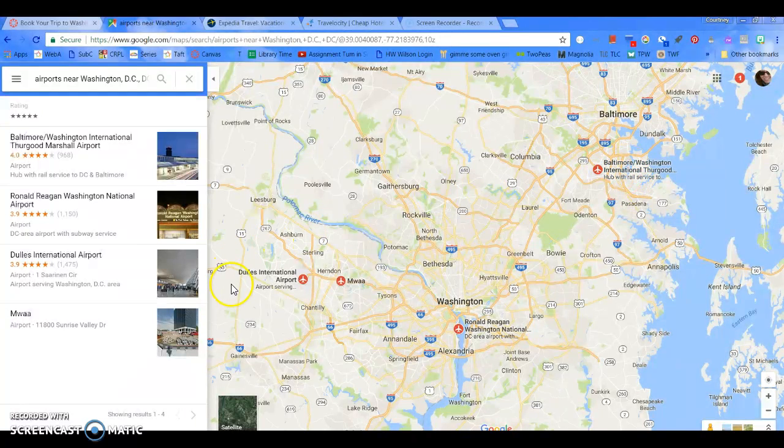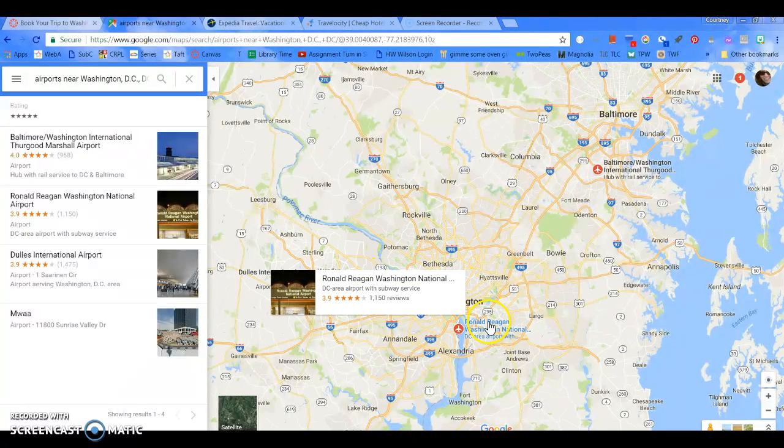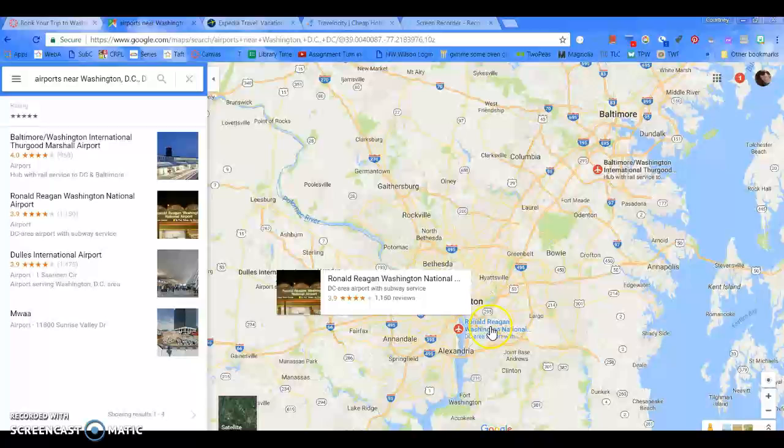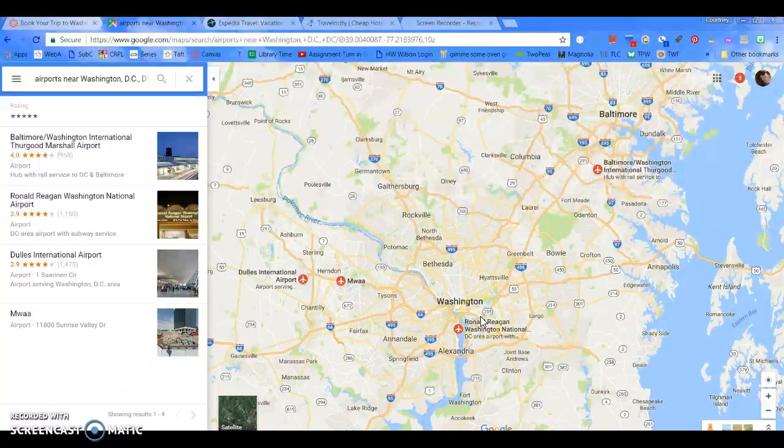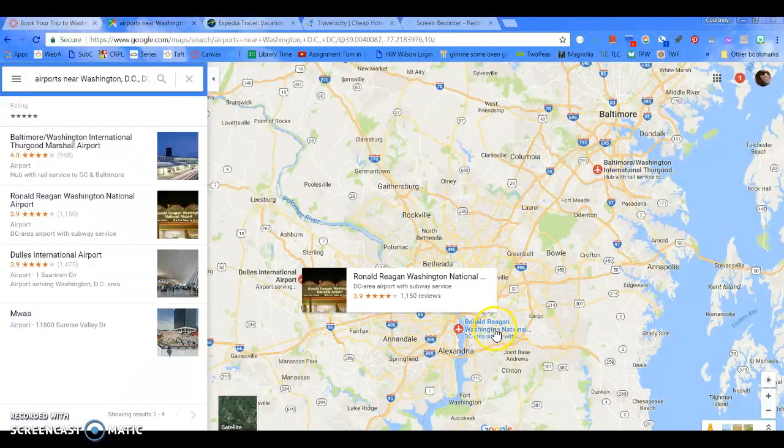And Baltimore and Dulles would both require, if you fly into those, that to get from their airports down into the D.C. area where your hotel would be, you're going to have to take a bus and then hop on the metro. So a 2-part transportation cost from here to here. There is a metro stop at Reagan National, so you would not have to take a bus as part of the transportation from Reagan National into Washington. So you kind of want to think about those locations, where do you want to fly in?